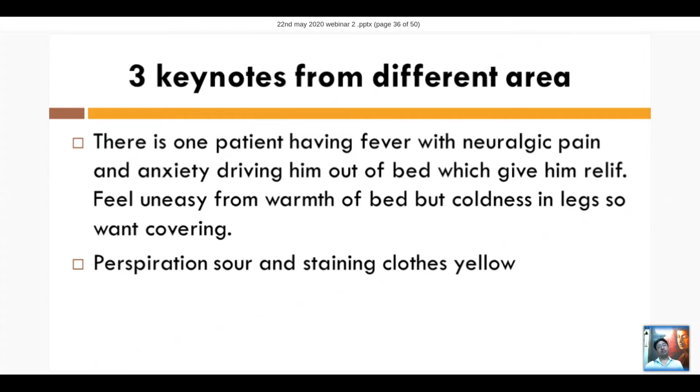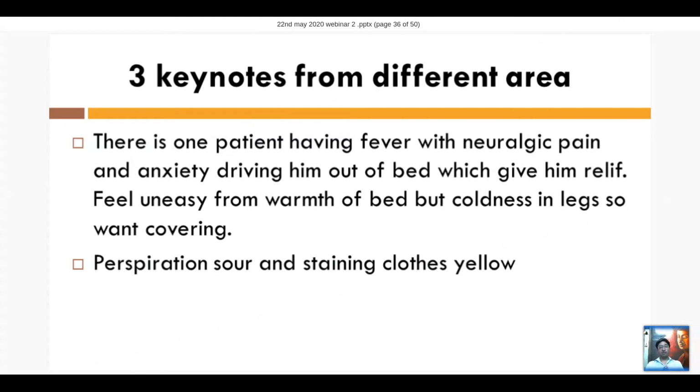Along with that, the patient is having neuralgia, which compels the patient to walk about, and there is coldness of the leg which needs to be covered, at the same time warmth of bed aggravates. Now these are the keynotes of the remedy. If we get fascinated by only the mental states or symptoms, we can get symptoms like want of confidence, as in our previous cases, or anxieties, or any other symptom which we all have. We will get those symptoms, but these are the symptoms which are intense in the patient, so we have to give more importance to these symptoms. So these three keynotes are pointing to the same remedy.